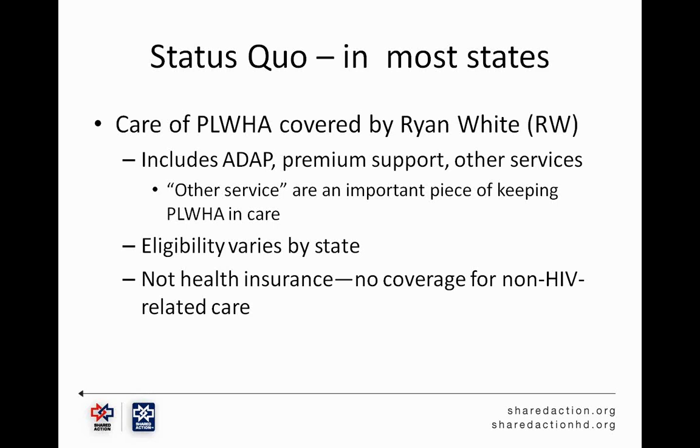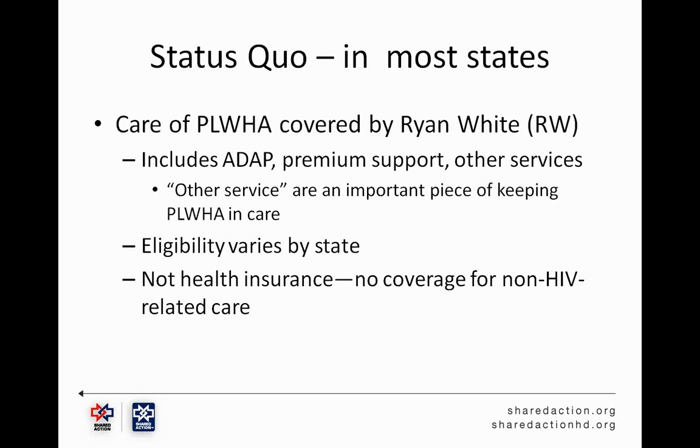So right now, the status quo in most states is that the care of persons who are living with HIV/AIDS, or the care for people who are HIV positive, is mostly covered through Ryan White, or a chunk of that is covered through Ryan White and Medicaid. Ryan White includes obviously ADAP, premium support, and a variety of other services. And we all know that other services includes a lot of pieces that are really important for helping people who are HIV positive stay in care.